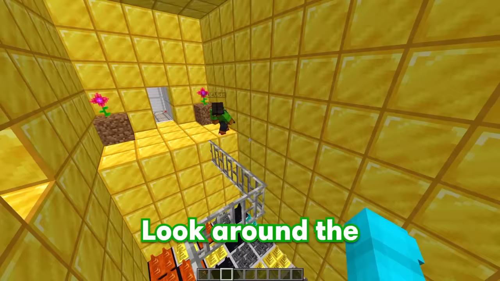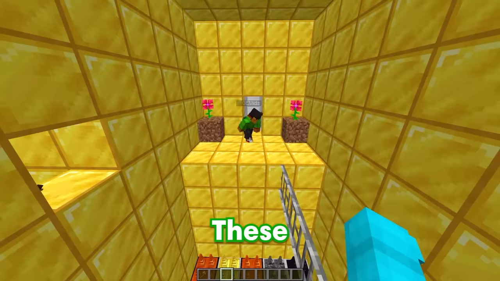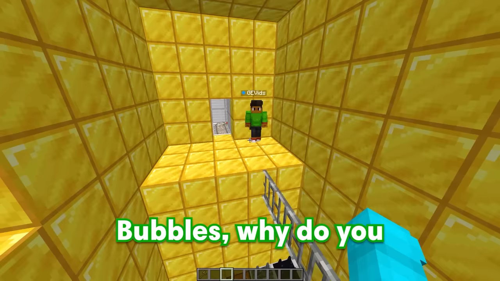Look around the room? Well, hold up. Maybe there's something on the ground. You just got shot off again. These dirt blocks look kind of suspicious. Maybe if I just try clicking on it. Come on. And oh, I guess there was nothing there. Yep, G, there's totally nothing there. I don't even like these pink flowers. Get out of here. And look at that, GE. There's totally nothing there either. Bubbles, why do you sound like that? You sound super sarcastic right now.